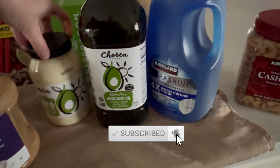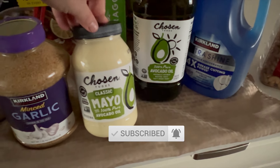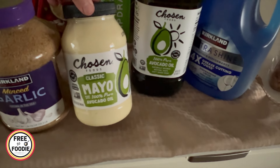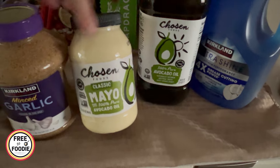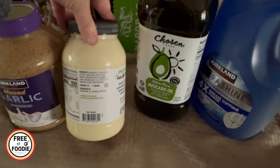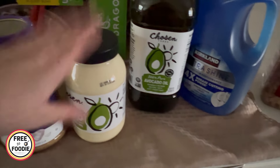This was on sale, which I was really happy about. I don't know if it'll still be on sale but double-check with your market. I normally buy whatever mayo was on sale, but I really do like this one because it's avocado oil mayo. The ingredients — such good ingredients — literally just eggs, oil, mustard seeds, salt, and spices. Such a good choice for mayo. Love that.